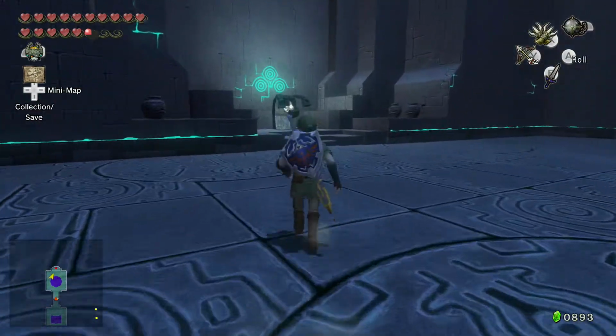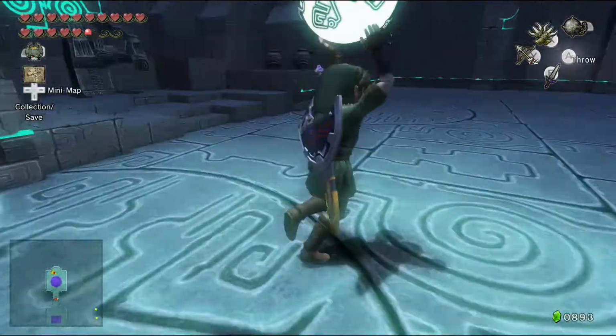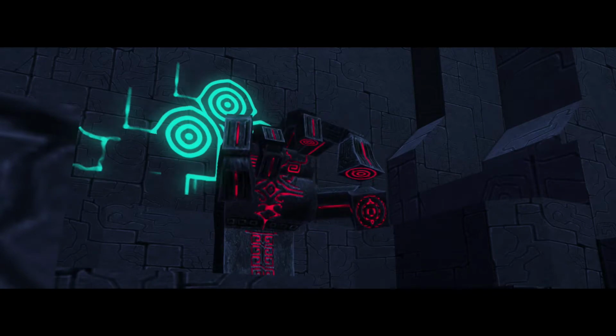So there's some more Twilight stuff in this room that's just appeared. You're going to see what that does in a minute. Now there is this glowing ball that we're going to pick up. And as you can see, it gets rid of the Twilight stuff. So we're going to get rid of it, obviously, because it's bad.